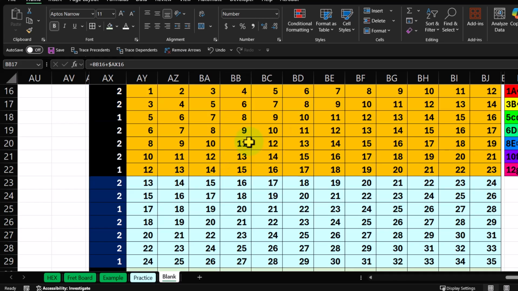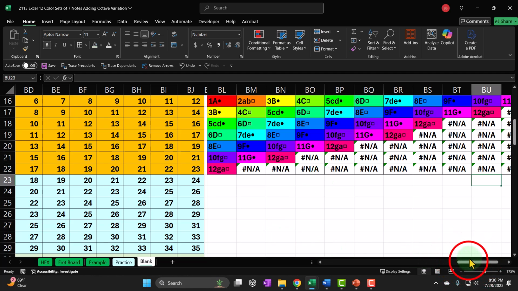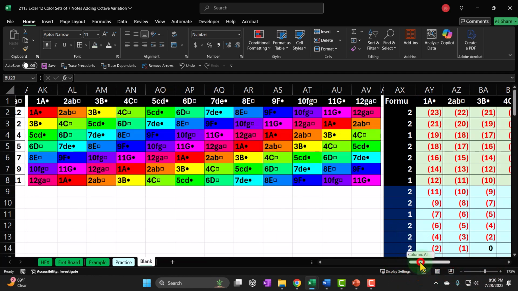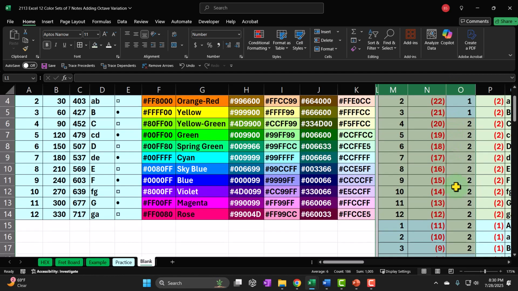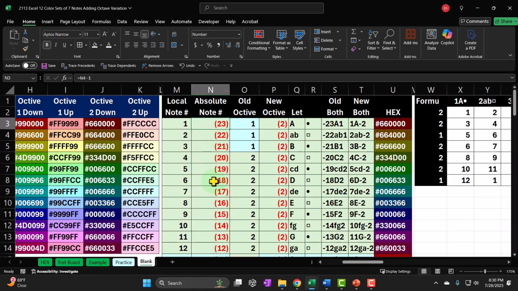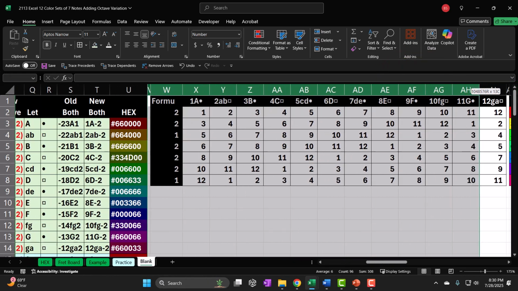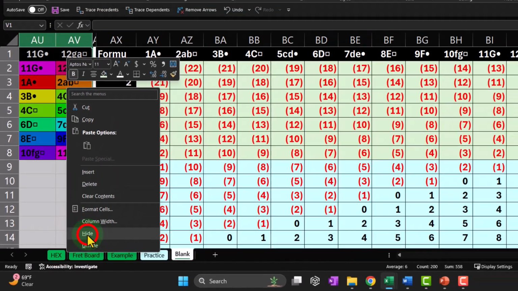All right. Now let's do the formula over here. Now the formula is not quite working, and let me show you why. So I'm going to hide over here. We're going to pull the formula from this information over here. Wait a sec. I've got to pull it from this information where I have the absolute distance in notes. I need these for the absolute distance in notes. Sorry, I've got hiccups. So let's hide from here, and then we'll hide to here, and right click and hide that stuff.